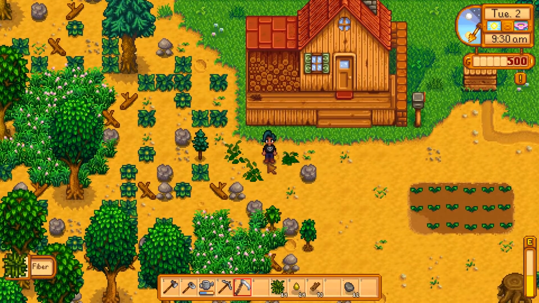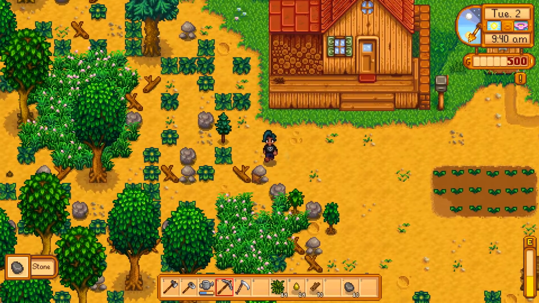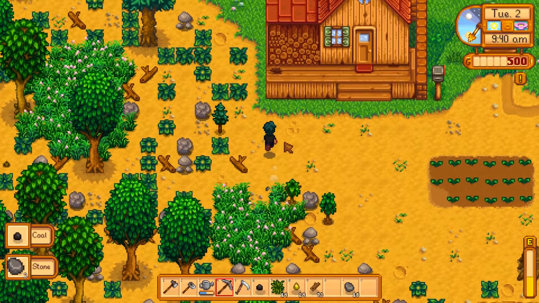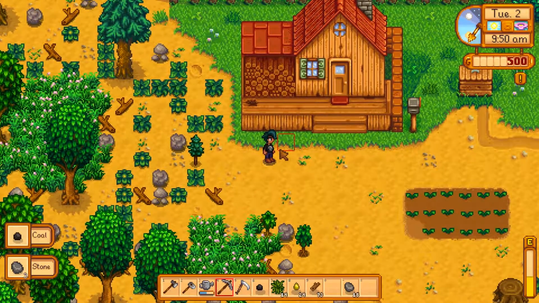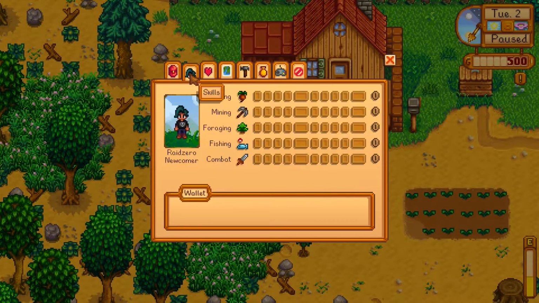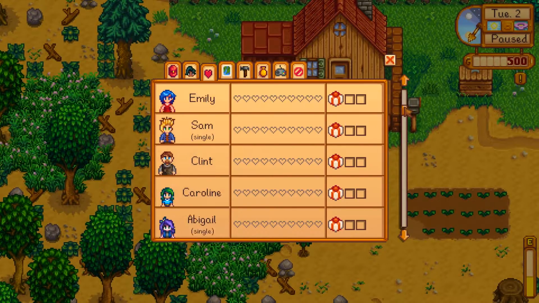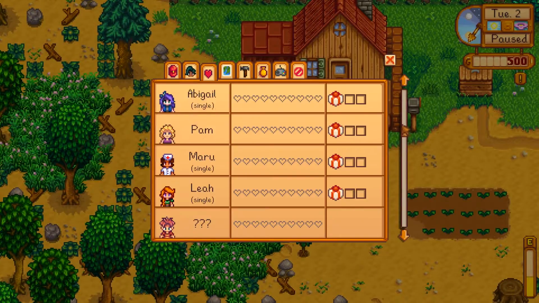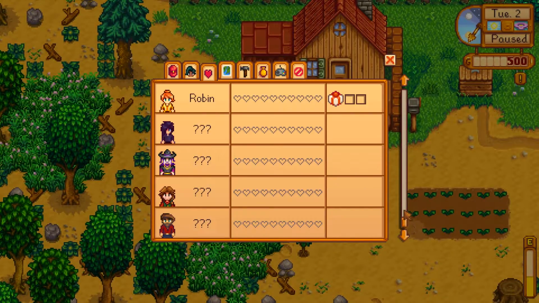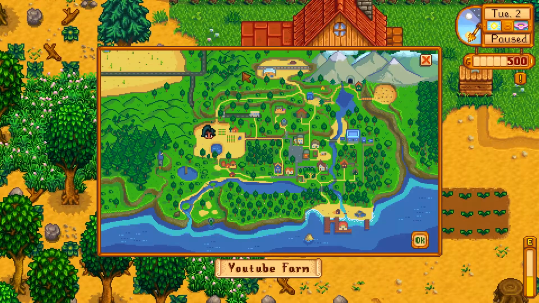Let's clear some of this stuff out, just so it looks as though we've been doing something here. Yep, that'll do. Alright, let's go to our menu. So we've got our inventory here. Skills. We're not skilled at anything yet. Social. I've said hello to people, but seen the map.